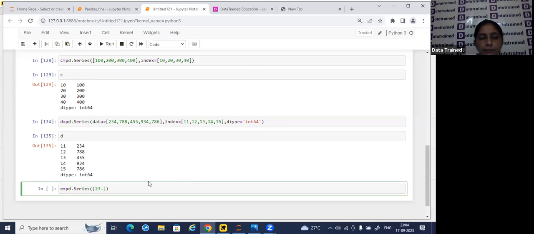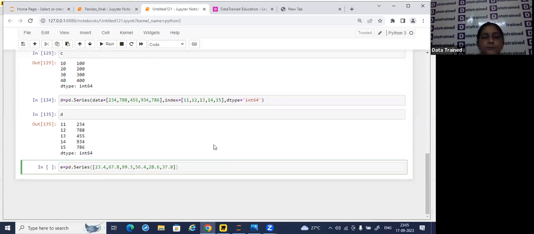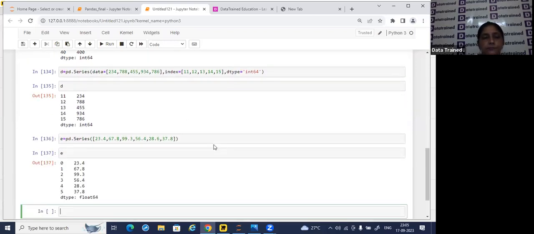We can give any float data as well. This is the data here. So here it is taking float 64, default float64.